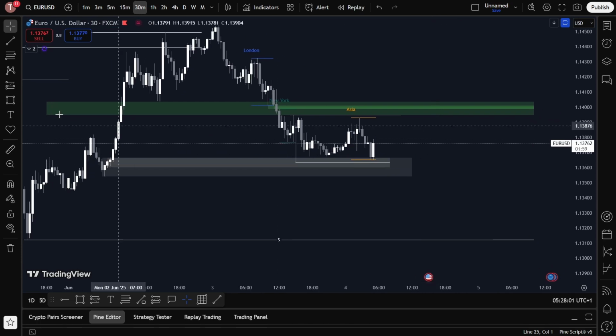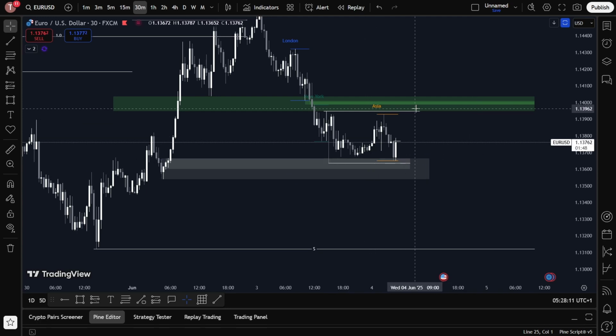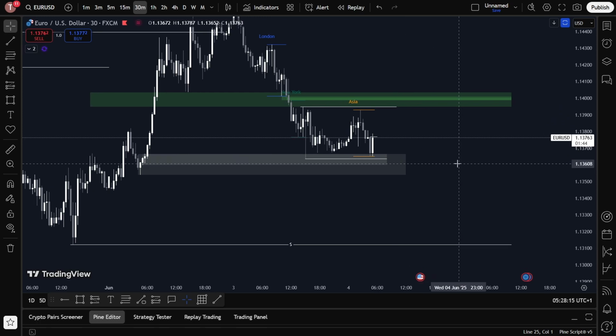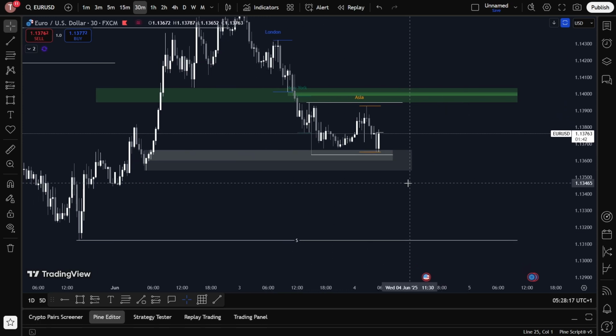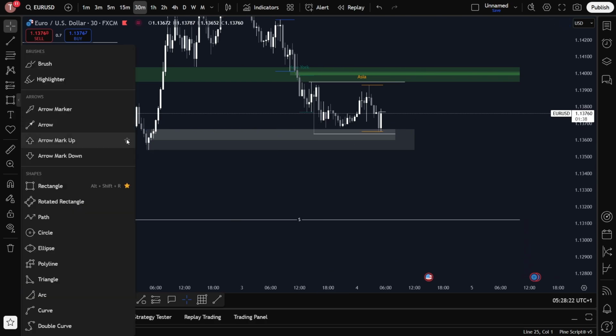So this is the 30-minute chart, and after this candle gets a close above this previous candle, I'll be anticipating that most likely the price is going to go up and mitigate this 4-hour BPR. Else, this will all turn into the liquidity and the price is going to move all the way down. So let's depict it now.